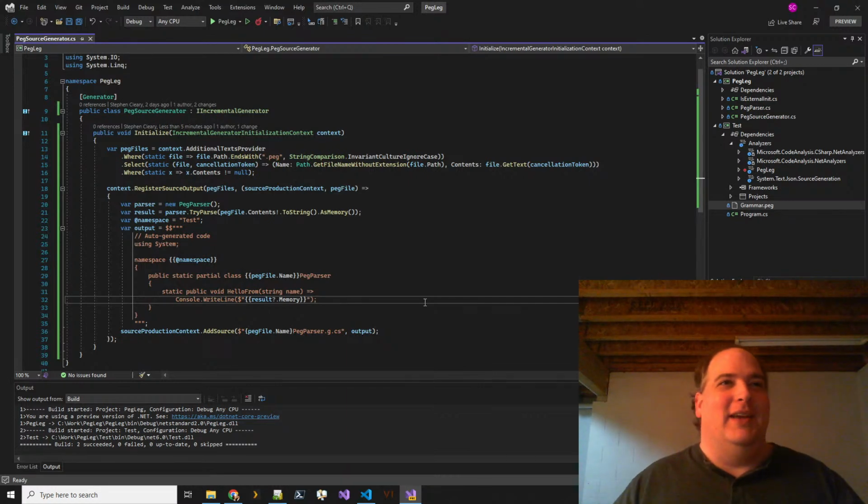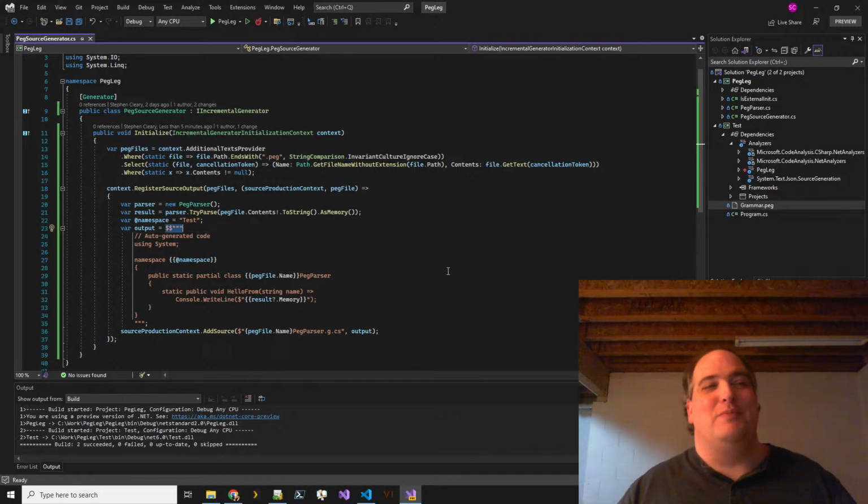It doesn't really do anything yet. I am using the new C# raw strings in my source generator, which is pretty nice. I like these.